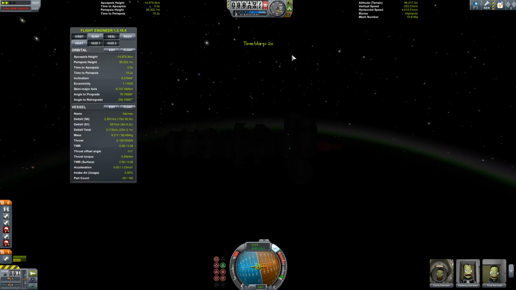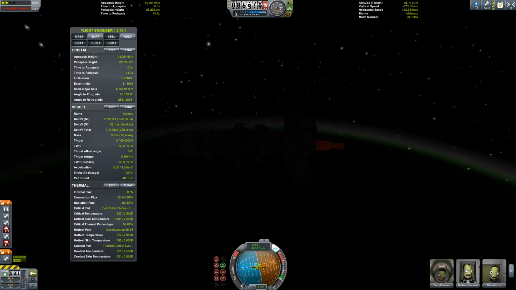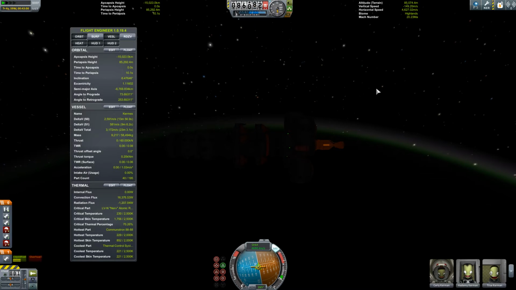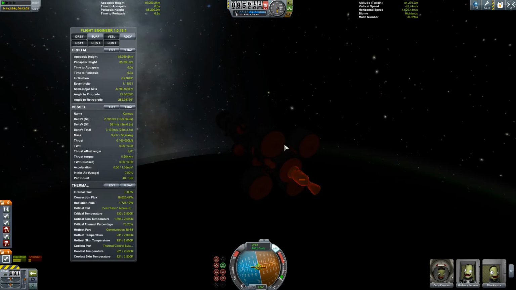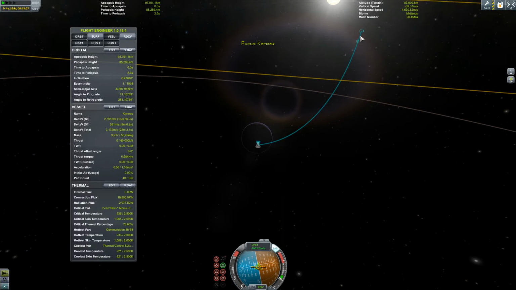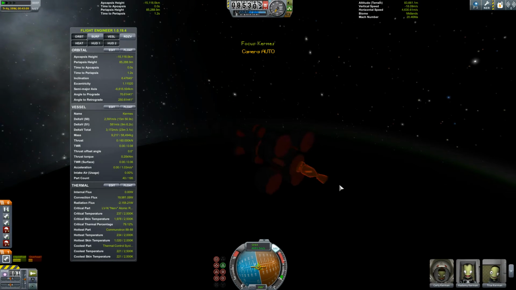But okay, so now we're coming in here. I'm wondering now if 85 is going to be enough. I mean, we're basically almost already on the way out again. This is interesting. We're just kind of getting a red glow. No fireworks yet, but it is glowing, which is a little odd. It's just kind of glowing.